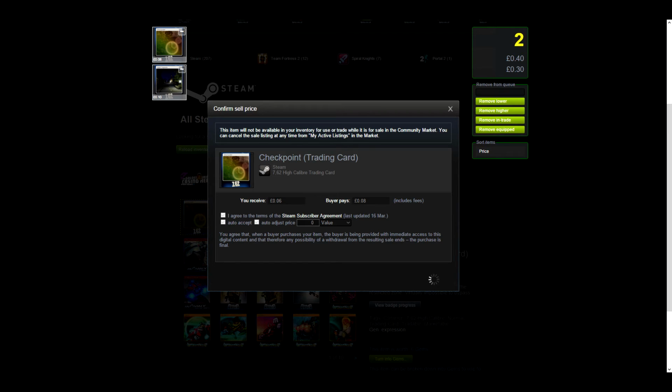And here you can see it's working through a queue of them. You can see the cards in the top left. You can see over there, total price of all of them, price remaining. And you can easily remove things from the queue. It's very powerful.